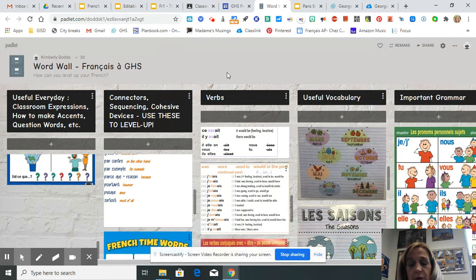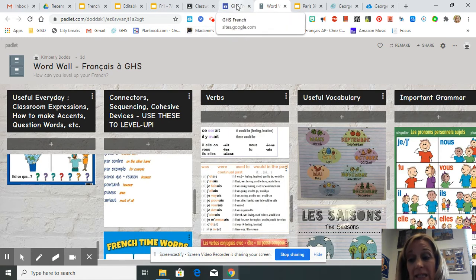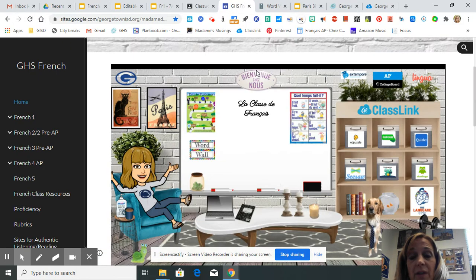You cannot use Google Translate. That is something that you're going to sign off on, you and your parents. It is considered cheating and you will get a 0. And I know that I can tell very easily when you use Google Translate. I don't want to see what Google Translate knows. I want to see what you know. And even if it's messy, that's better than something that you think may be perfect from Google Translate.